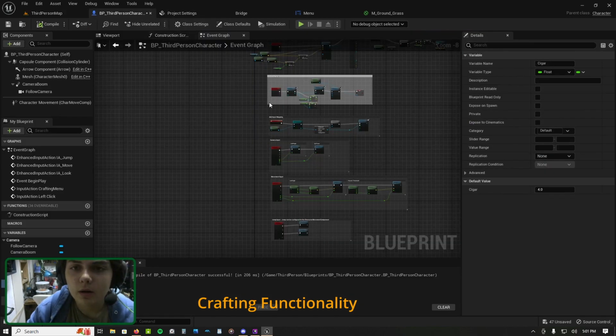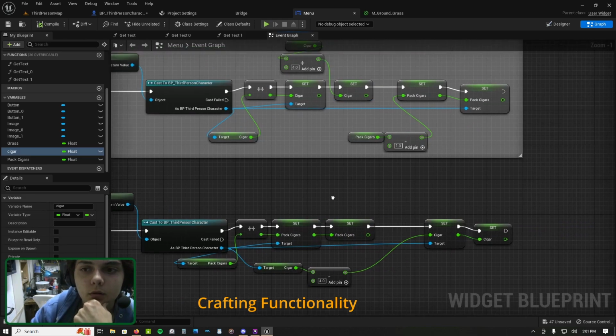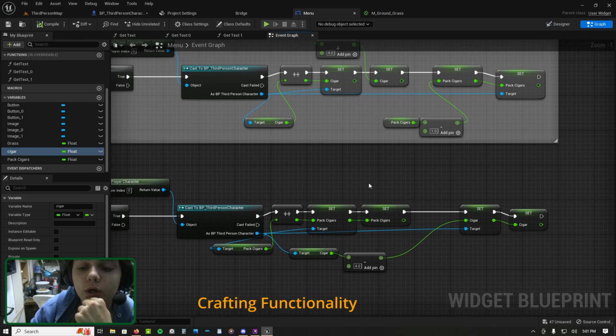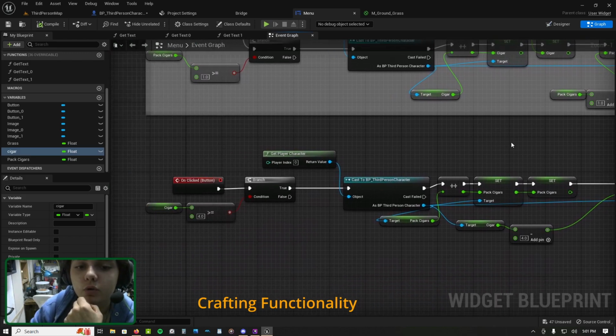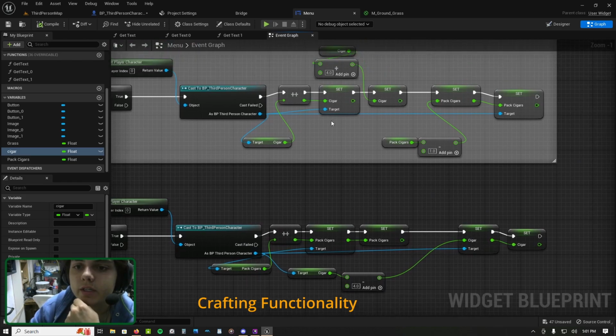I think that the problem must be that we're actually updating the pack of cigars in only one place, or missing one place whenever we try and update it. So it's like here we're setting the cigars, right, and then we're not setting the cigars correctly the next place. Does that make sense?